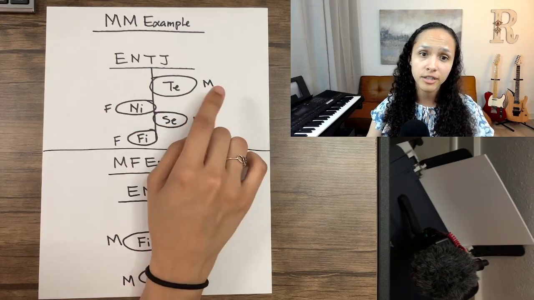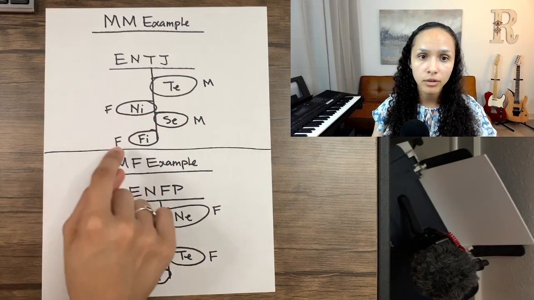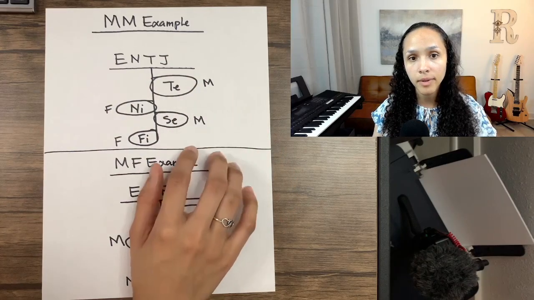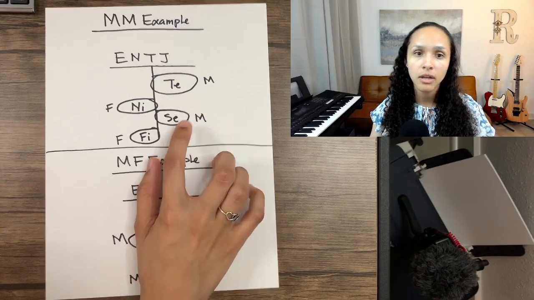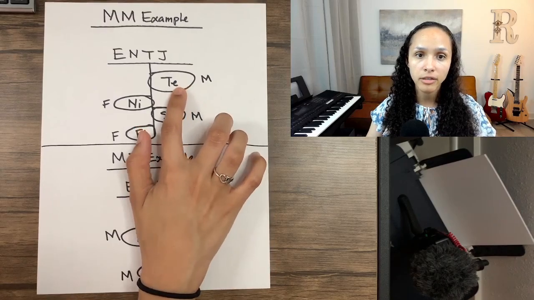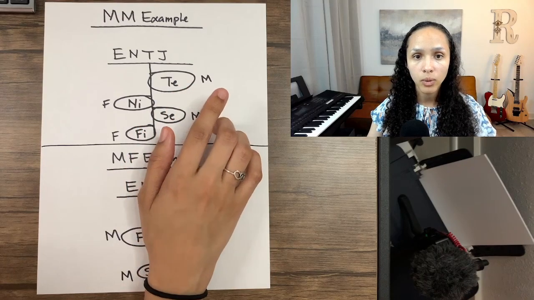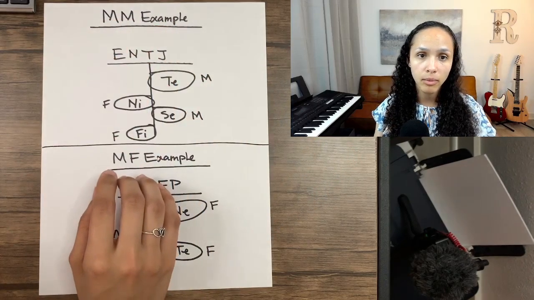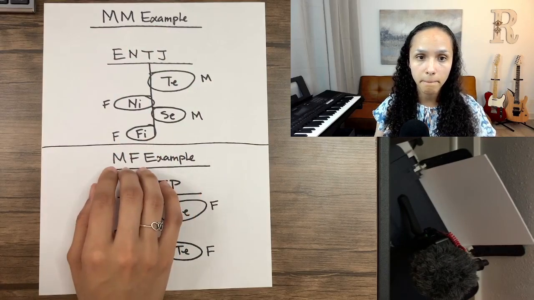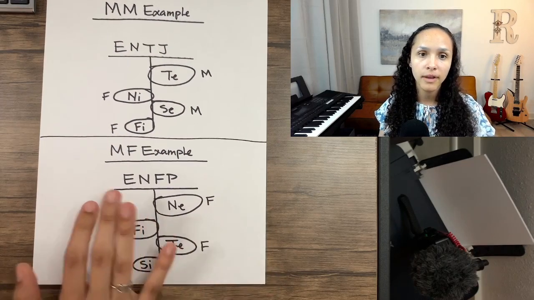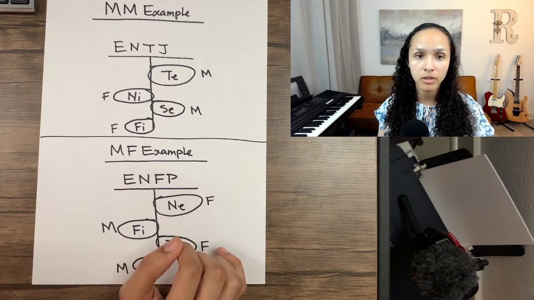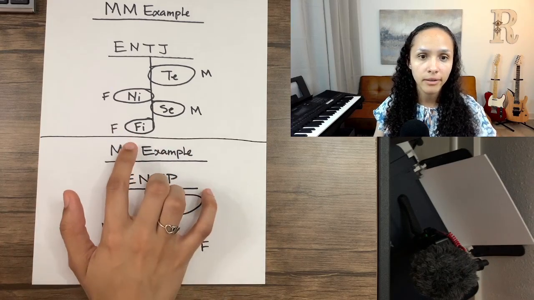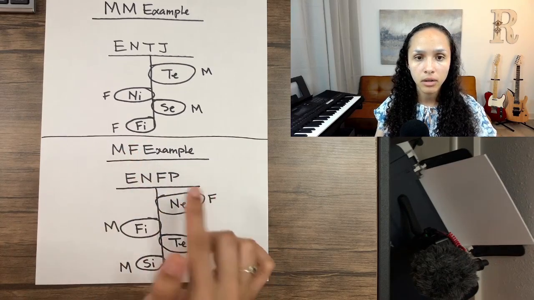So this particular ENTJ, the way it looks, you can see their internal world is very movable internally, but in their approach to the world around them, they're very pushy on the details, and they're more blunt in their communication of their extroverted thinking when communicating with the tribe. And yeah, so this is your double masculine ENTJ sort of setup. And then here we've got an example of a masculine feminine ENFP. So again, I'm just putting down their functions and then applying the sexual modality onto the functions here.